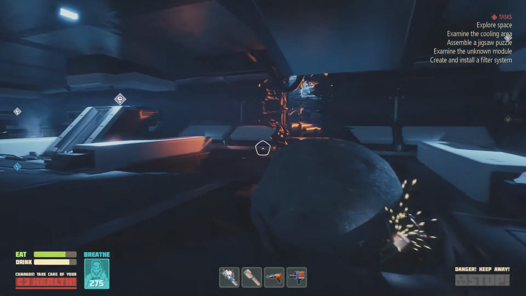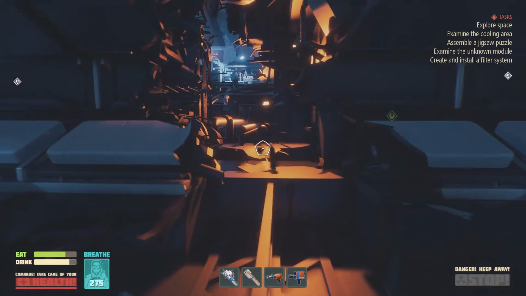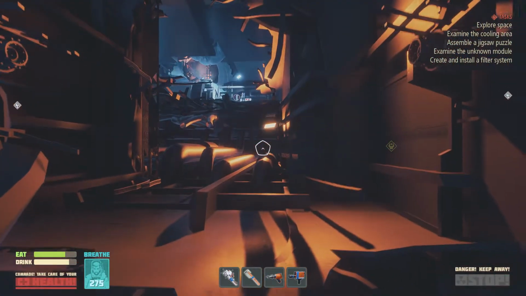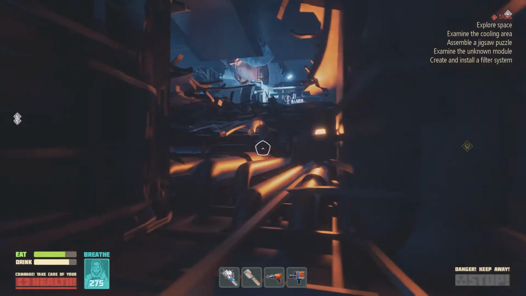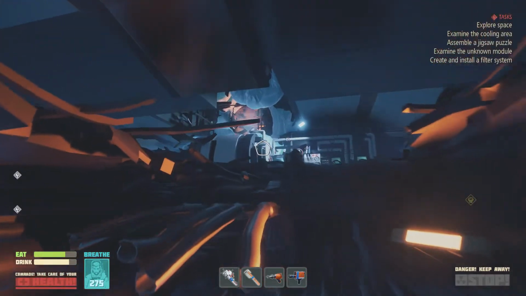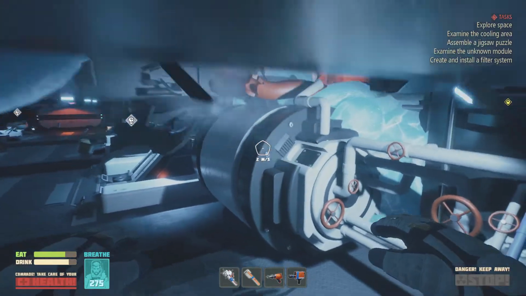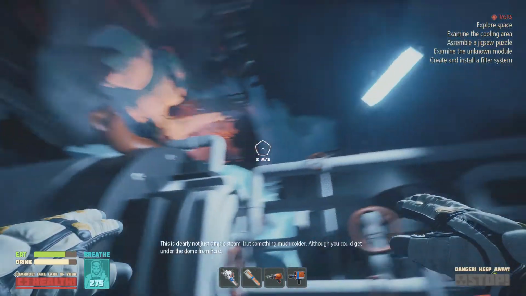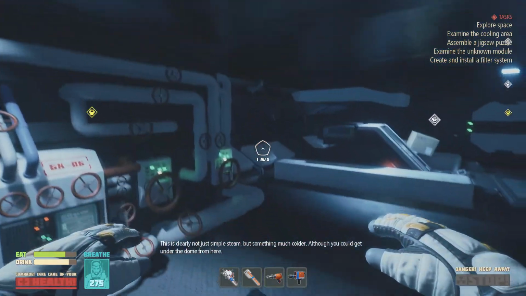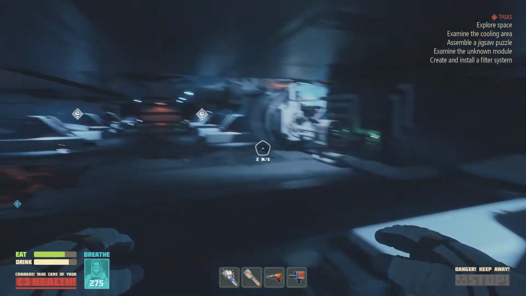Alright, I'm assuming that I need to head down this way then. Or am I wrong? I wasn't wrong. This definitely leads somewhere. This is clearly not just simple steam, but something much colder. Although you could get under the dome from here. Okay. Well, that's good then. Access to something.